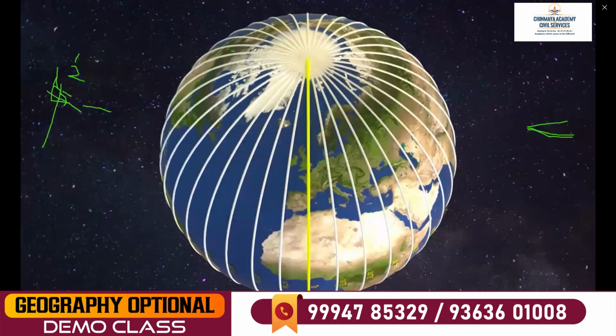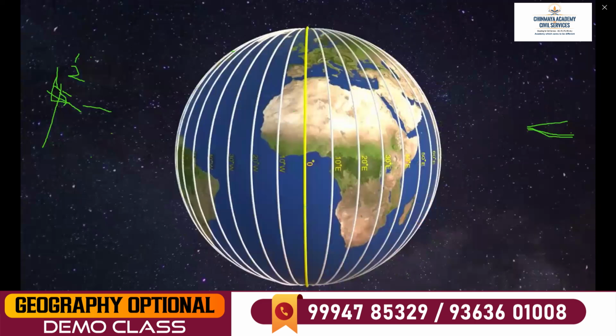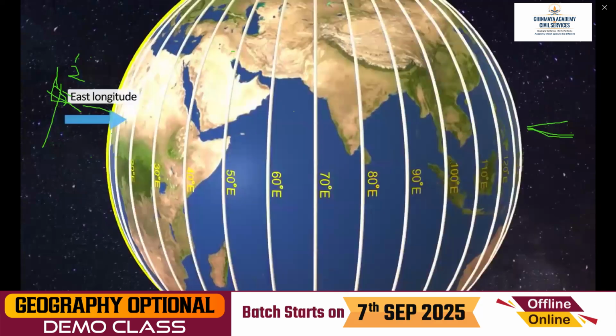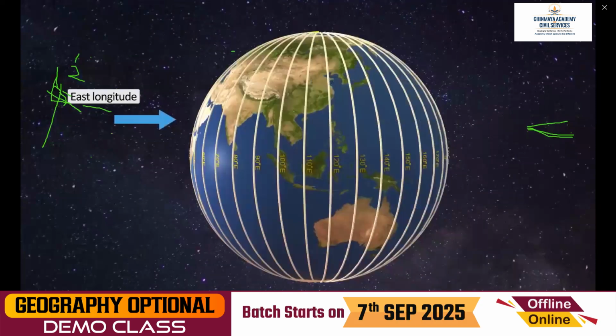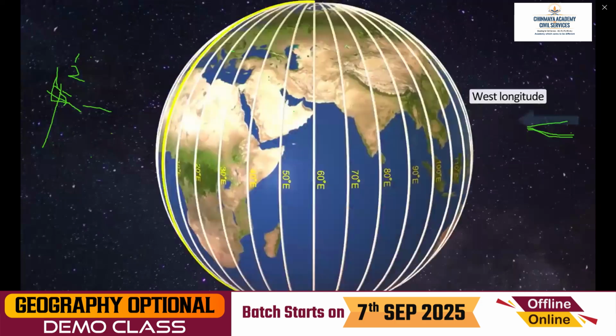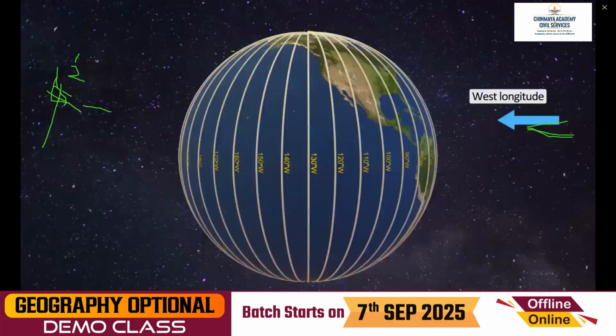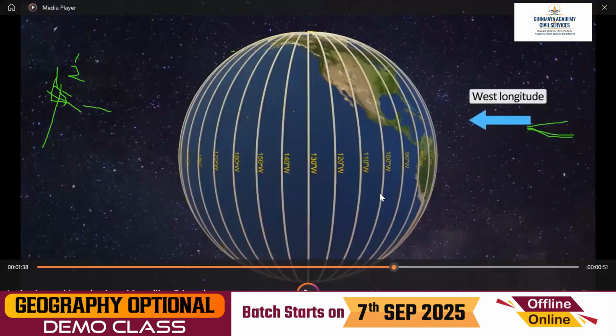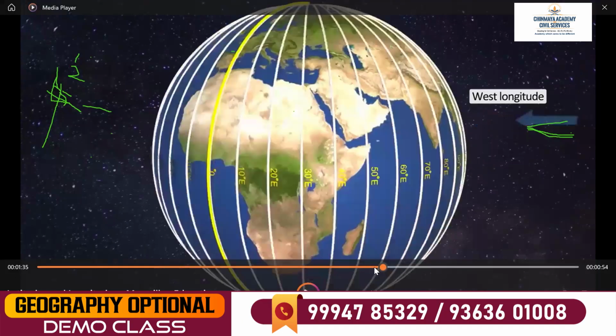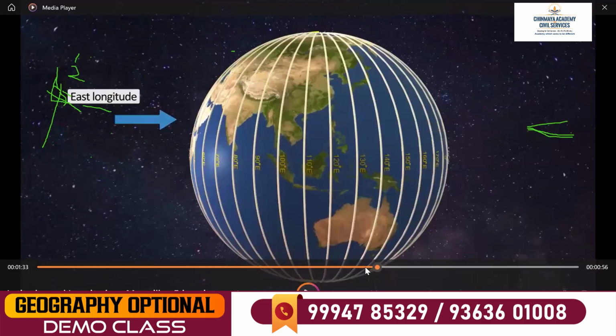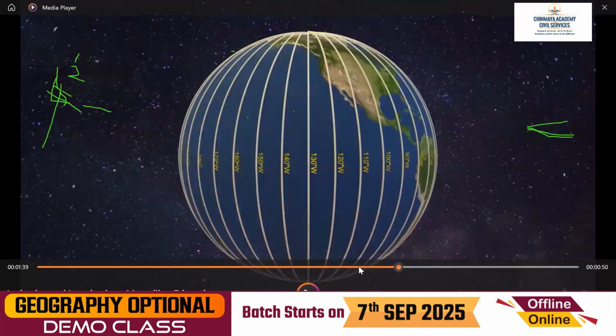One half of the globe is measured in 180-degree longitudes of east, while the other half in 180-degree longitudes of west. So here we take, this question is important. Every year they ask a question related to Earth rotation and revolution in the preliminary, GS preliminary. For that we need this, okay?